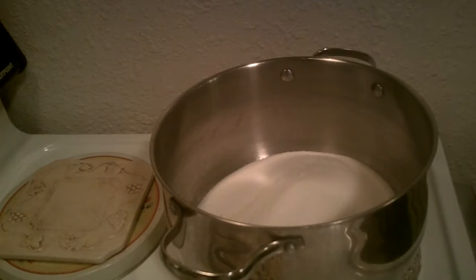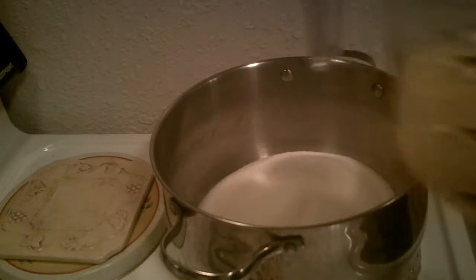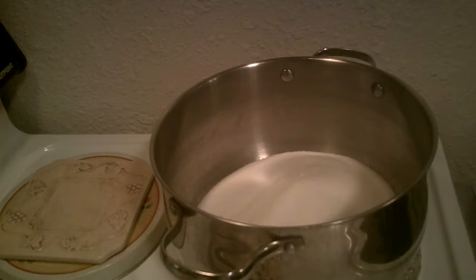Then you're going to take, secret here, a cup of orange juice, okay, and you're going to add to that 1 tablespoon of lemon juice, okay, and you're going to add 3 tablespoons of cornstarch, okay, and you're going to make a slurry from that. You're going to take your whisk and just whisk it around until it's smooth, and this is going to help thicken our cobbler mixture. Okay.